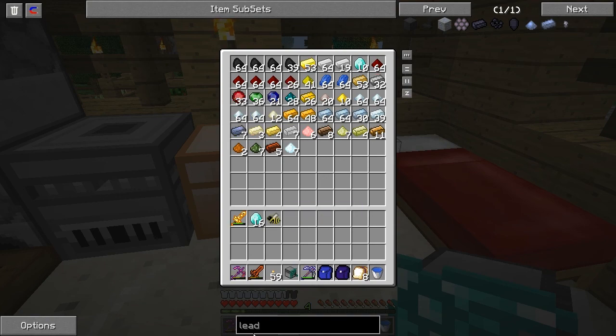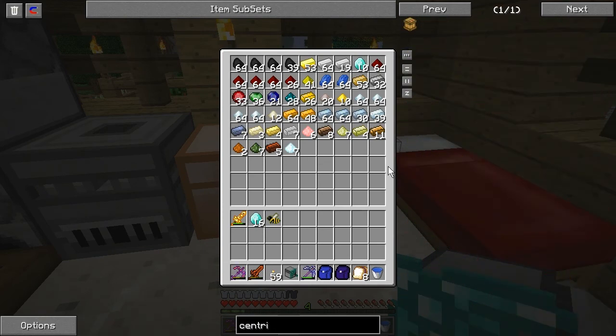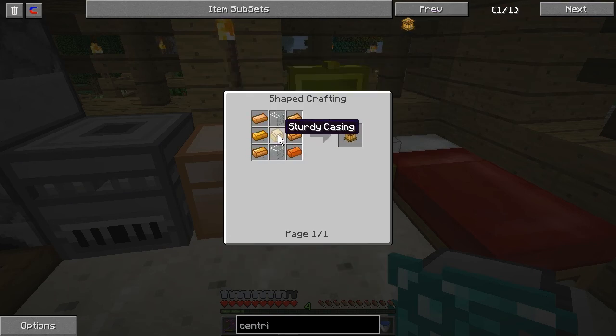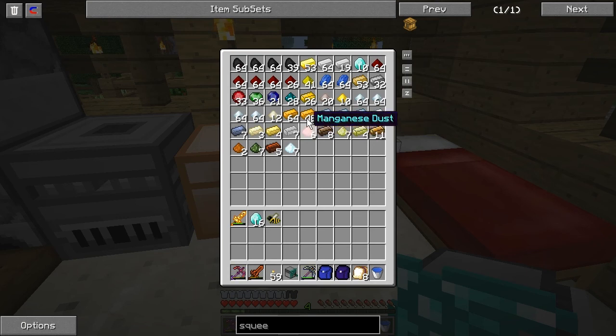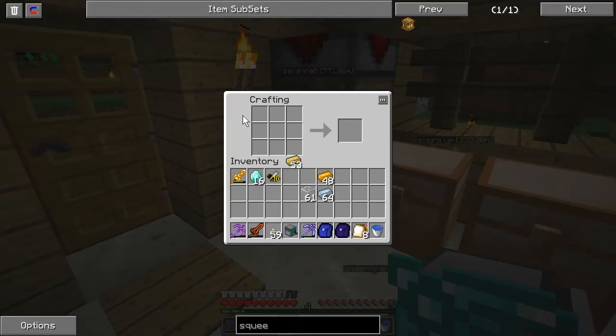So instead, let's go ahead and build the centrifuge and a squeezer. A centrifuge is just a sturdy casing, which is that bronze box, and some copper and glass. That's not a big deal. The squeezer is a similar recipe. It's another sturdy casing with tin. So we need to make 2 of those sturdy casings. There's some bronze, some copper, some tin. Let's get some glass and make those 2 machines. This will allow me to process all of that honeycomb that the bees are making me.